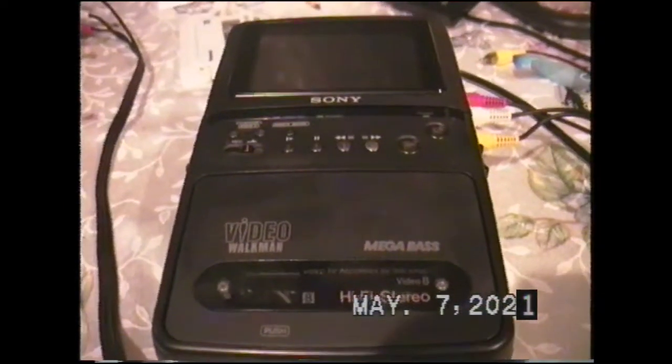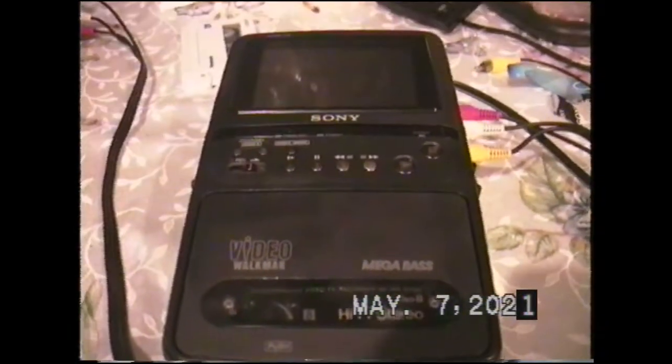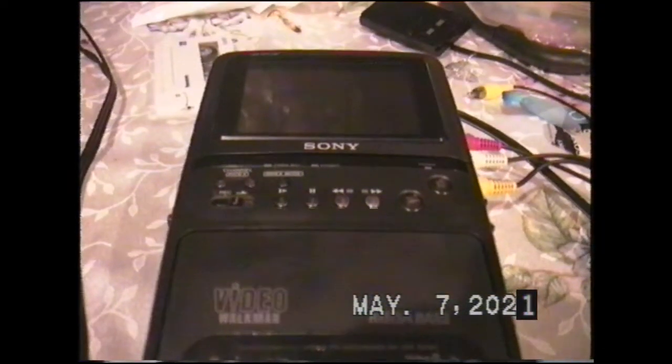Still kind of turns on. Everything works perfectly, I suppose, except for the analog TV signal antenna. I should tell you, it's got an antenna that sticks up.